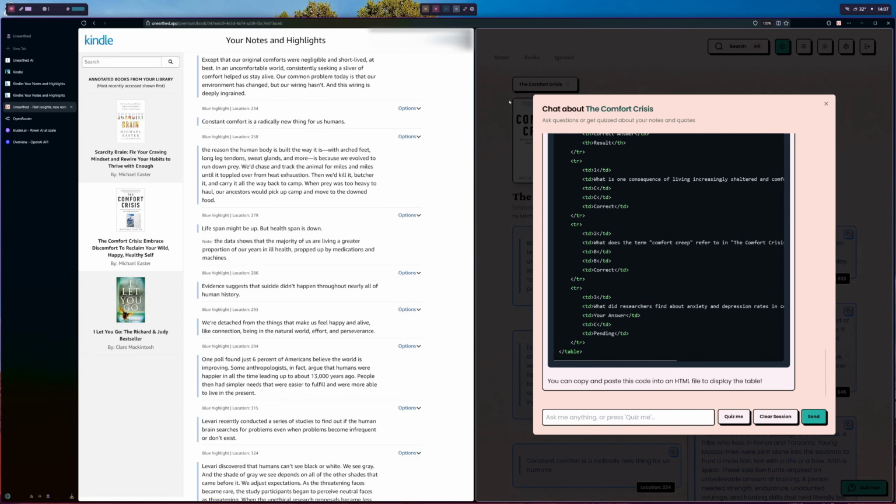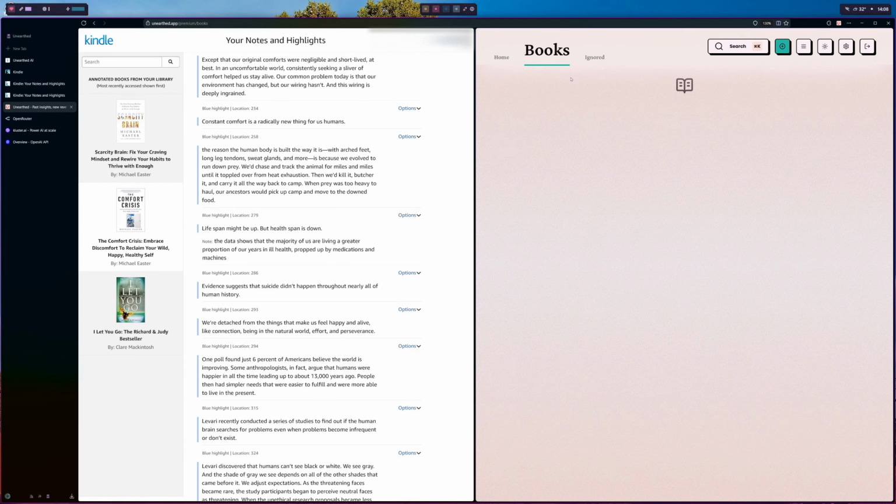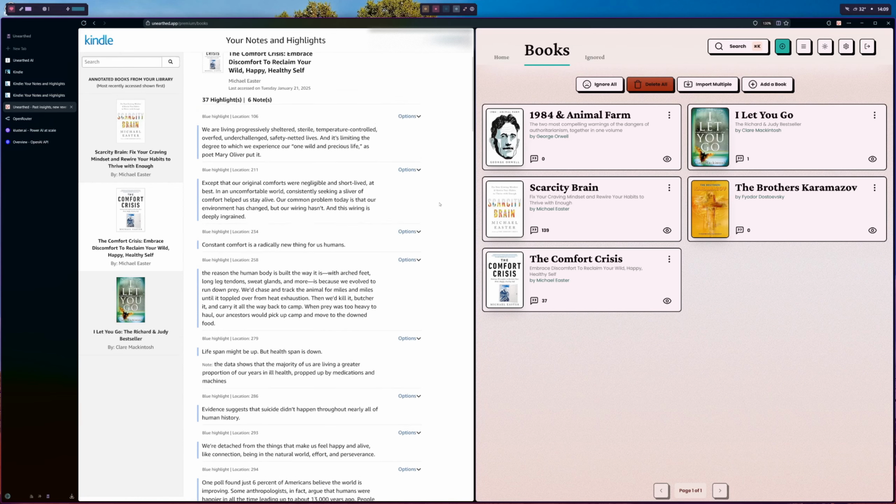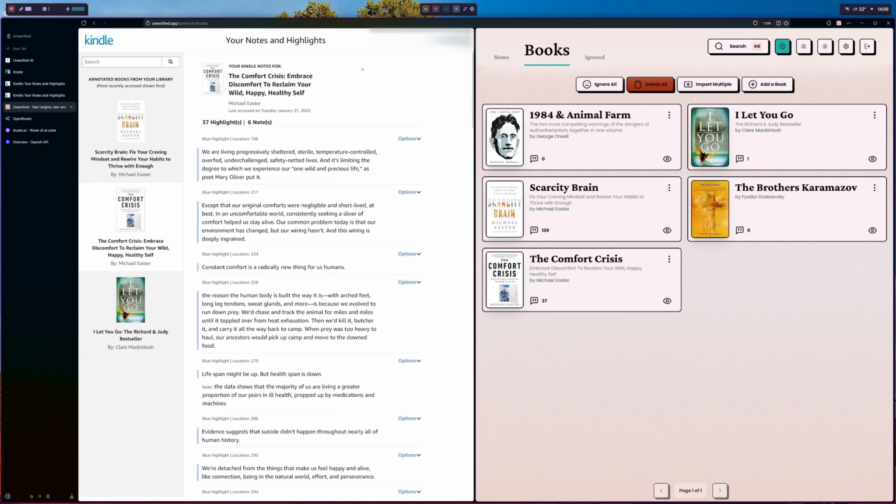So like I said, this website's called Unearthed, and it's open source, and I made it to try and get the most out of what I've been reading. And it allows for this AI integration, but it also syncs to other apps as well. I know privacy is a big deal, so that's why everything is open source, and you can see exactly what's going on that way. And also, the AI isn't provided by Unearthed, so I'll get to that later, but it's up to you to source an AI provider that you trust. And Unearthed doesn't actually require you to log in at all to Amazon. It just uses the browser.